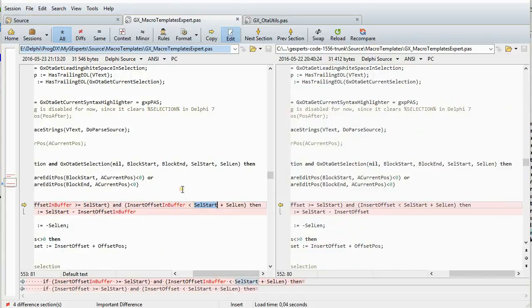So if, for example, the very first character in the buffer is a Unicode character coded on 2 bytes, the position immediately after will not be 1, it will be 2.